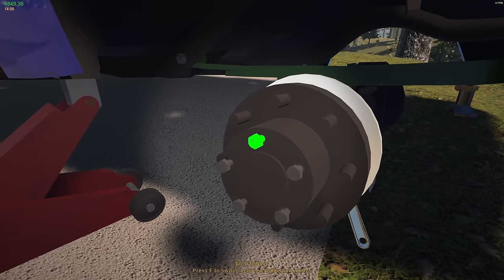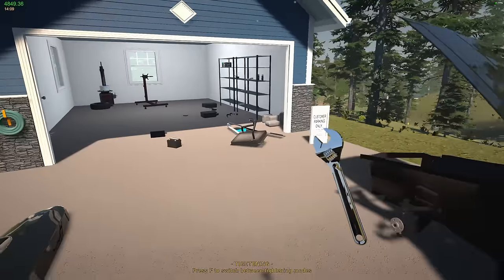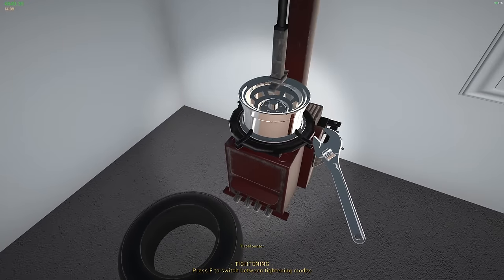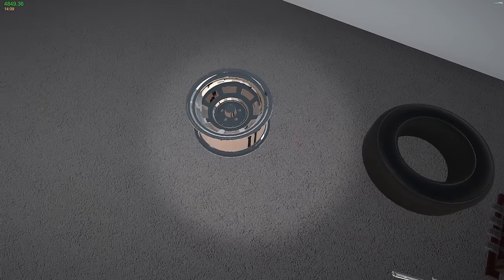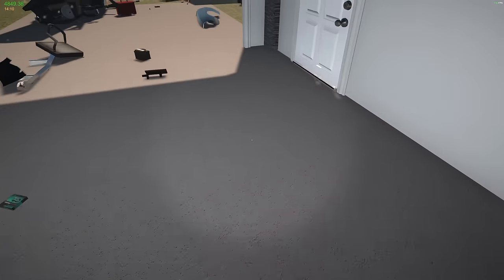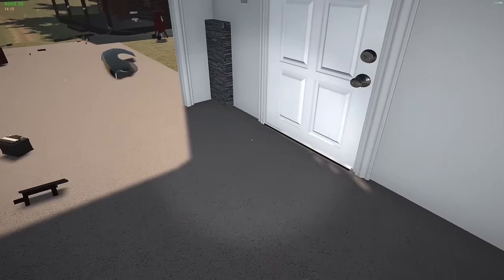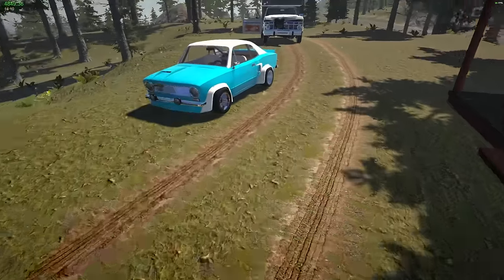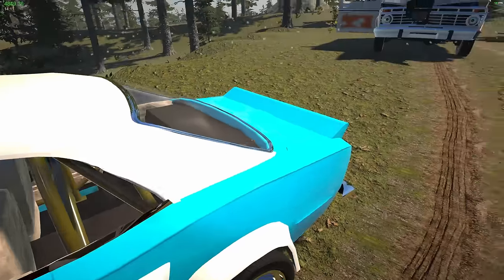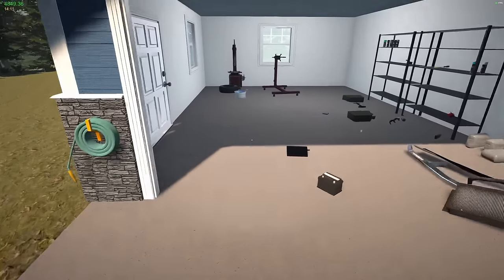Let me see here. Now we gotta go get wheels. So we need high wall 15s and whatever rim this is. Let me take a look at this. We'll just use these ones for the front. So we'll get another one of those chromed. Some high wall tires for all of it. And we'll go call it a day. Oh, we're not going to be able to fit it all in there, are we? Oh, no. Okay, well, you know what?